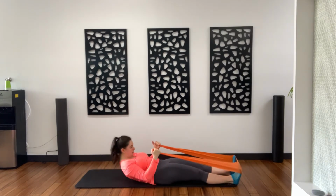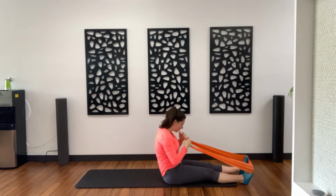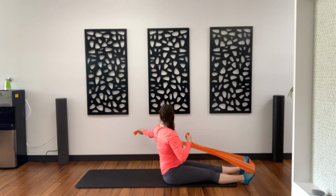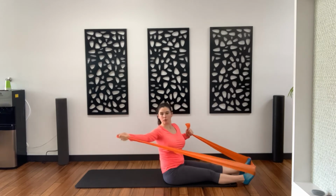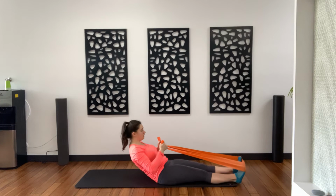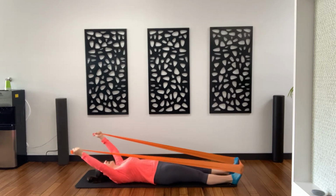And 4 more times. Here we go. Tuck, curving forward and up. And we have right. And left. And right. And left. Slowly rolling back down. Arms come up.